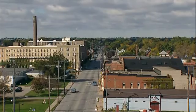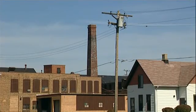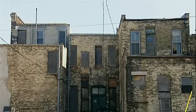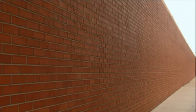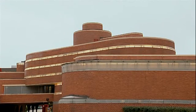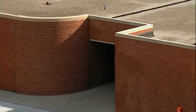Wright had to imagine a building that was located, as he put it, in the heart of a totally worthless setting. For this reason, he would give the building the appearance of a fortress. No windows, blank facades, long brick walls, space rolled in on itself. A fort deliberately cut off from its surroundings.